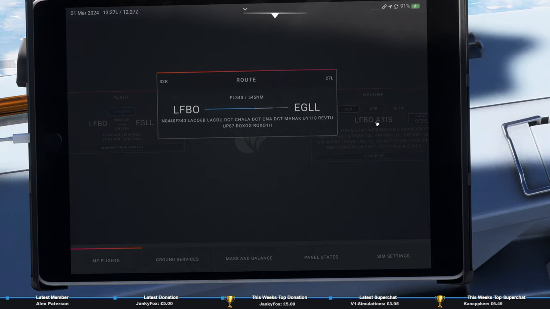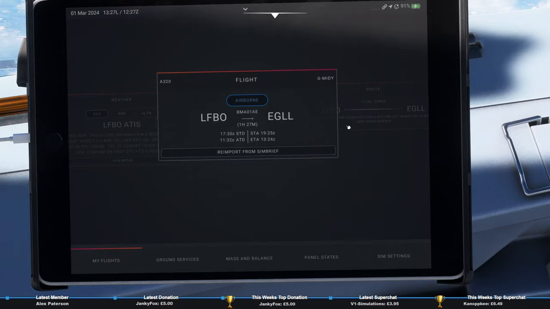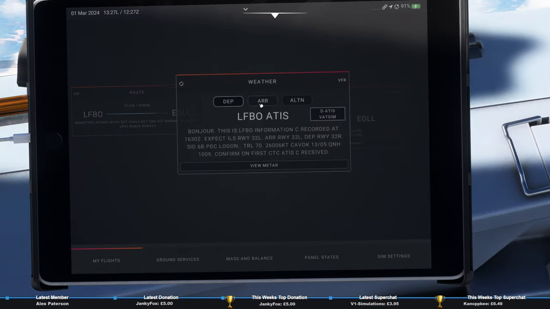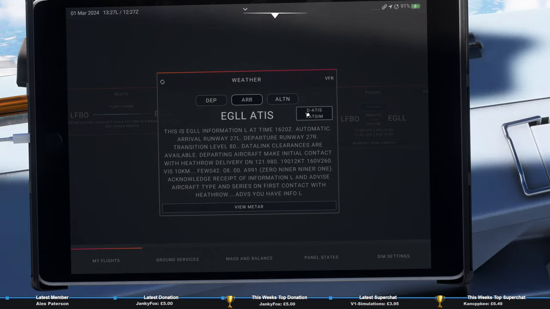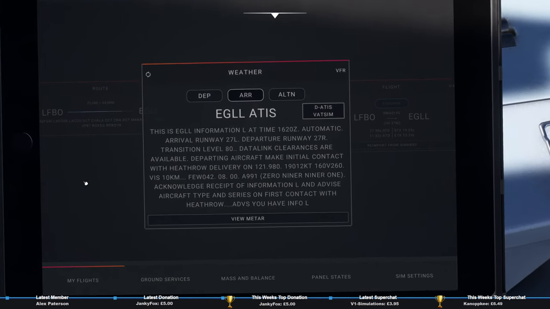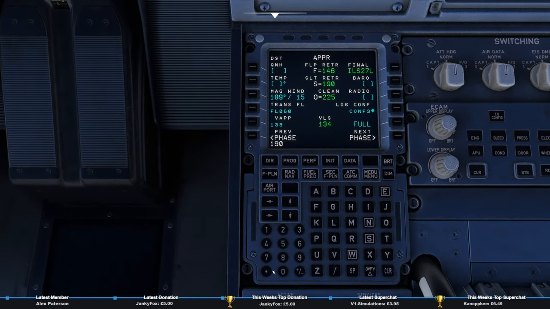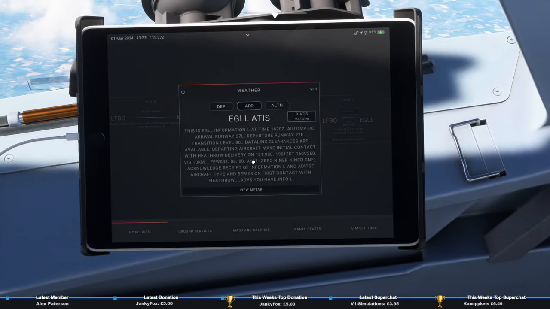So... Oh, that's the routing. Oh, sorry, I didn't even see that there. Arrivals. There we are. So, departure runway 27 right, arriving 27 left. We changed that to 27 left. Transition level 80. Data link clearance is available. Departing aircraft make initial contact with delivery. Surface wind. Whoa! So, the strong winds haven't become apparent yet. 190 at 12. Still a good crosswind. Oh, do I put the winds in? There we are. 190 at 12. QNH is.